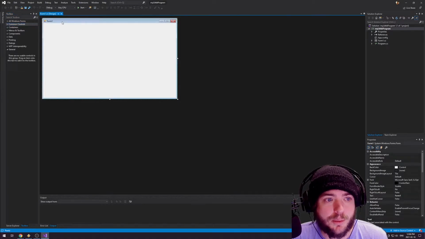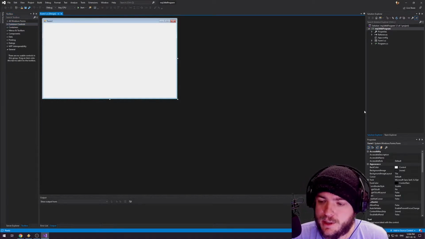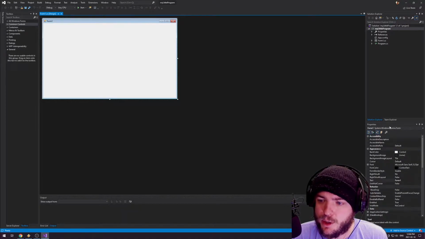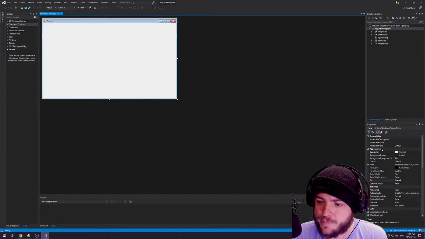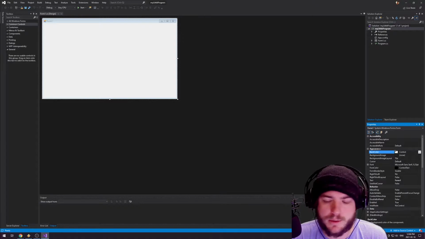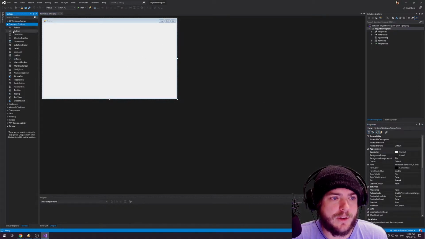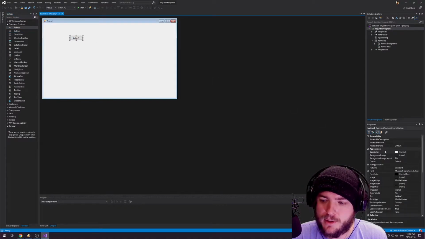Down here is your properties window. This shows the properties for the control that's selected. So if you add a button here, you can see down here the properties for this button.